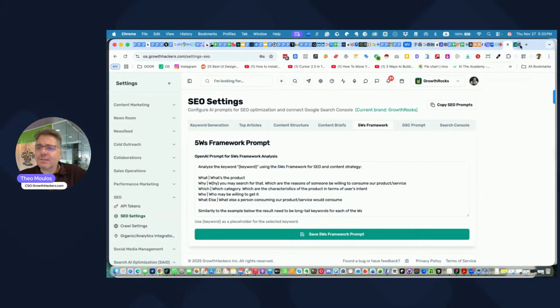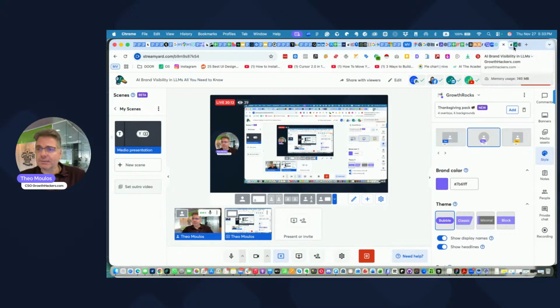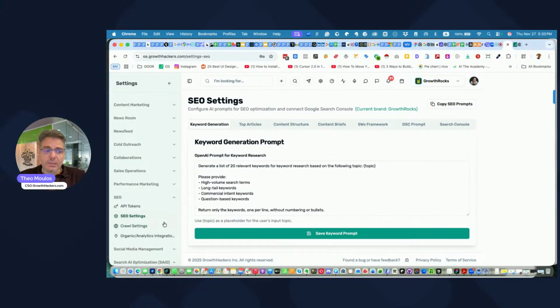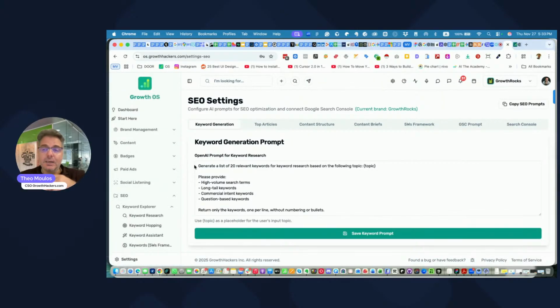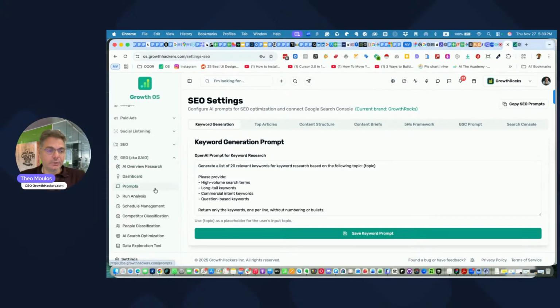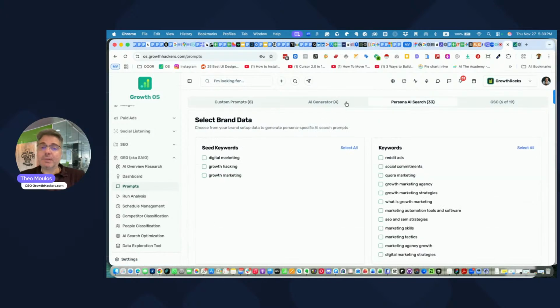Okay. And that's exactly what I do in my system as well. Now, let's go back. This is the way that we understand why we need to end up with keywords. Now, let's go back. We will go here into the prompts. And what I explained here was actually the keywords that you see there. Because at the end of the day, what we said before is that the moment I decide to monitor specific keywords, that is the time those keywords will end up here. And if they end up here, then I will be able to select these keywords to come up with the prompts that I will be monitoring for my LLM monitoring and suggestions for improvement.